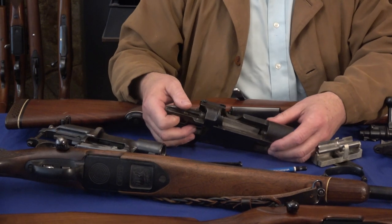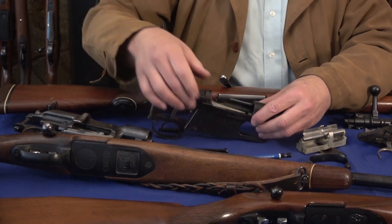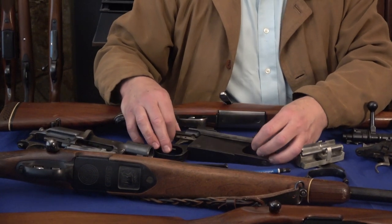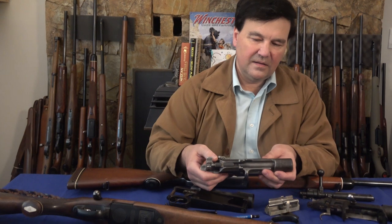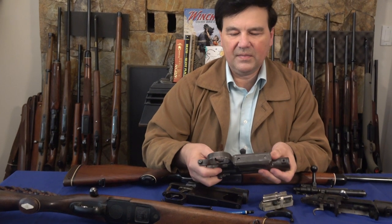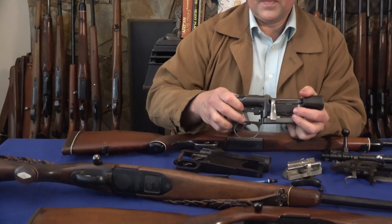The Mauser will feed, generally speaking, a 30-06 or a 270 or a 280. This particular one is designed for a rimmed cartridge — that's why the box magazine is slanted, but that's another story. So the Mauser 98 is more versatile. People ask me which one is better. Well, as a sporting rifle, it's hard to beat the Mauser 98. But the original Mannlicher Schönauer — this is a 1930 action, but they were made as of 1903 and probably earlier — same rotary magazine concept. To release the cartridges, you open the bolt and push that button. A very simple and effective trigger, and you know how I like simple and effective mechanisms.